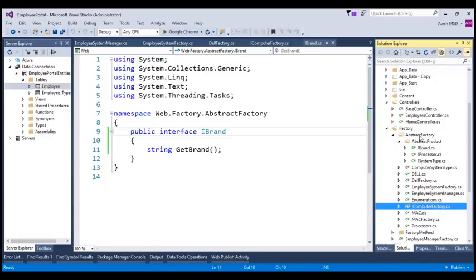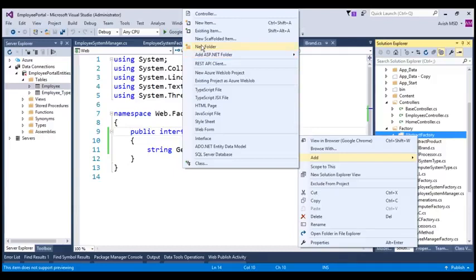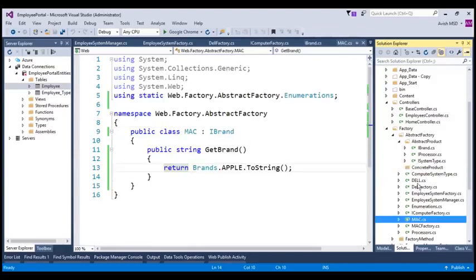Let's create a folder called concrete product and move all the concrete product implementations under this folder, which are Mac, Dell, processors and computer systems.